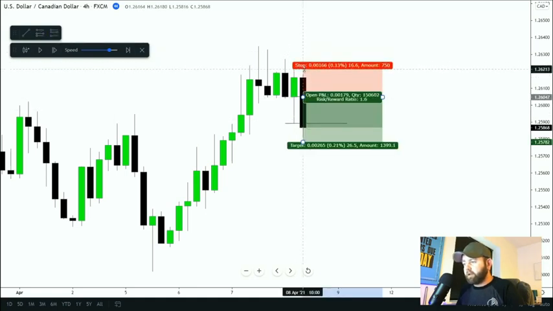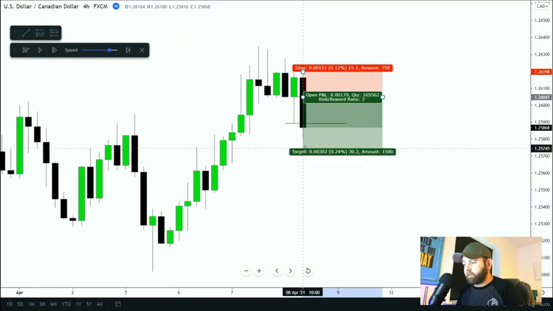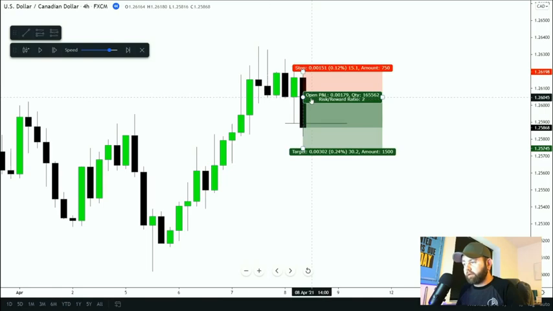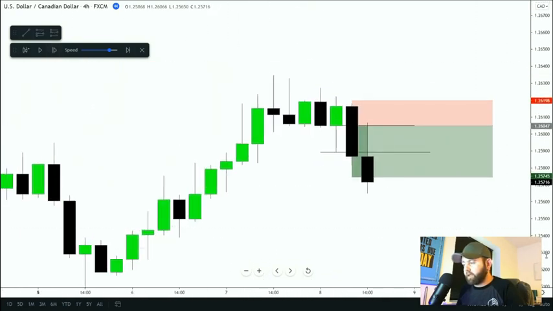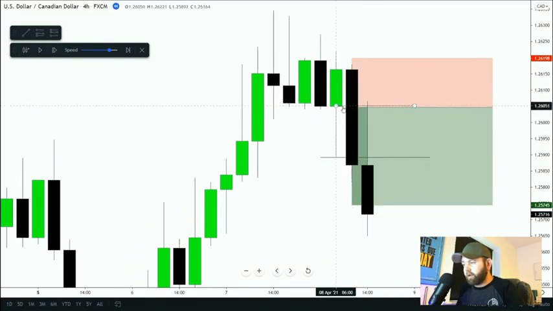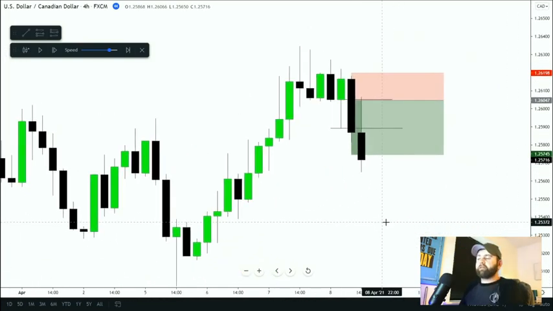Preferably on the bodies. The stop loss would go above the high of the down candle, and we're just looking for our 30 pips, which is right there, 30.2 pips. So on the next candle, we're looking for a retest of this level here. If I zoom in, you can see it came up into it right there. So this candle opened, traded up into the body of this candle here, then traded lower, straight to target. So again, another example of a short position.